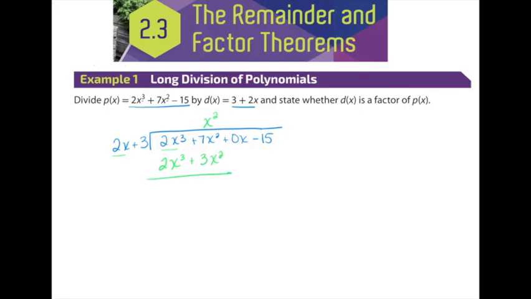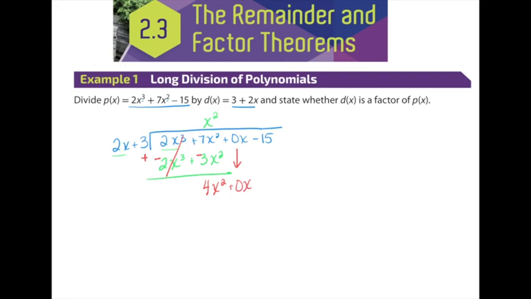You are subtracting. I promise the easiest thing to do is to add the opposite of everything, because you will forget you're subtracting. So I always add the opposite of both of those, just because you will mess up. This is where you'll mess up, right here in the subtraction. So you have a positive 2x cubed and a negative 2x cubed. Those cancel. You have a positive 7x squared and a negative 3x squared. You have a positive 4x squared. And then you want to bring down the next guy, plus 0x.